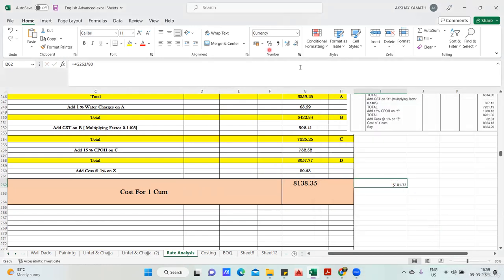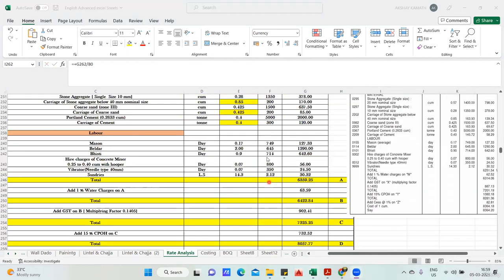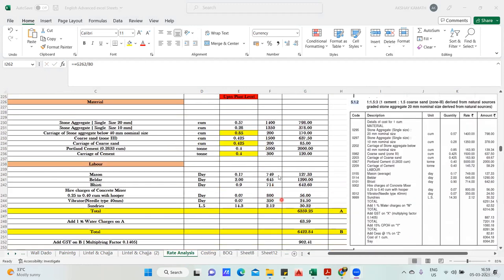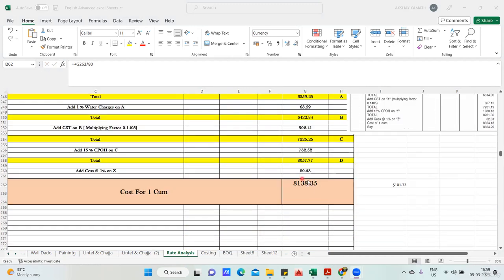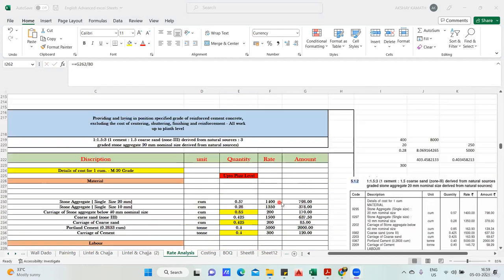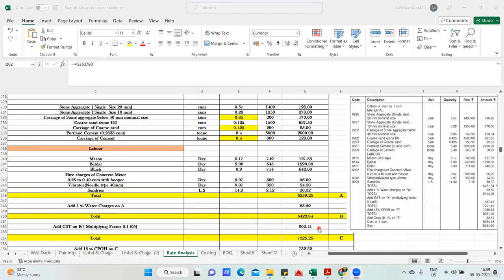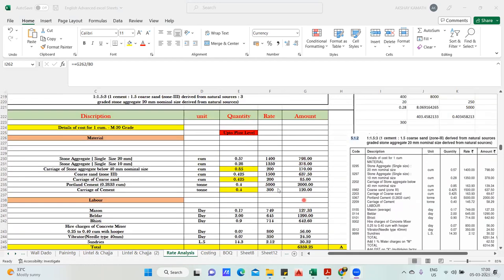So in this way, you're supposed to do the rate analysis. Try to do it. I've explained all the things. The other things, the rates you have, totally depend on you and how you want to put them. The higher the rate you put, the higher the cost will come. The lower the rate you put, the lower the cost will come. But again, you need to check whether you are getting a profit out of it or not. That is the main game of rate analysis.